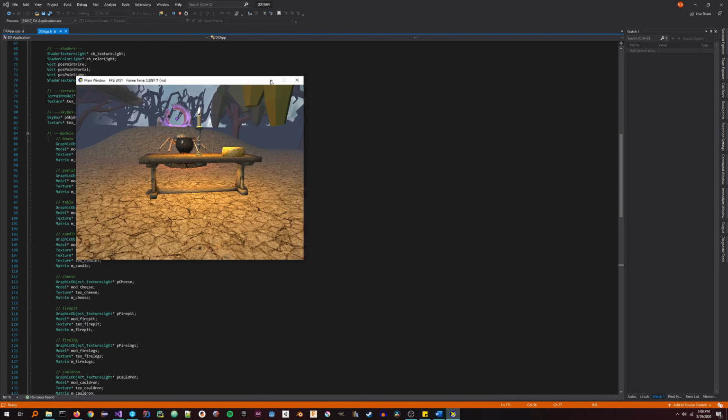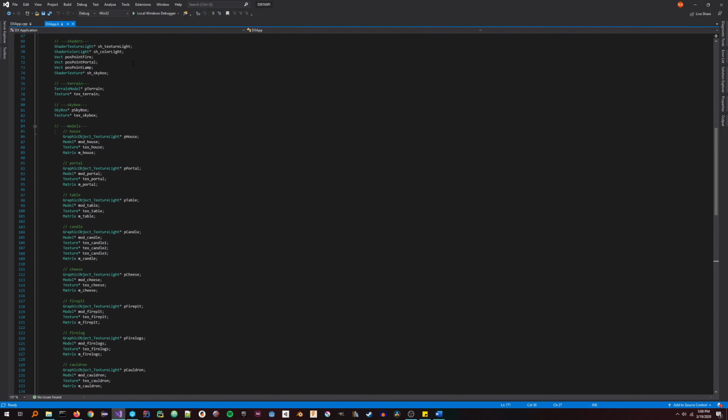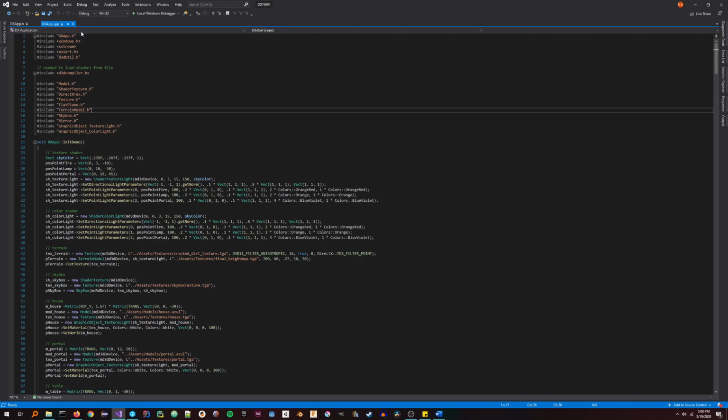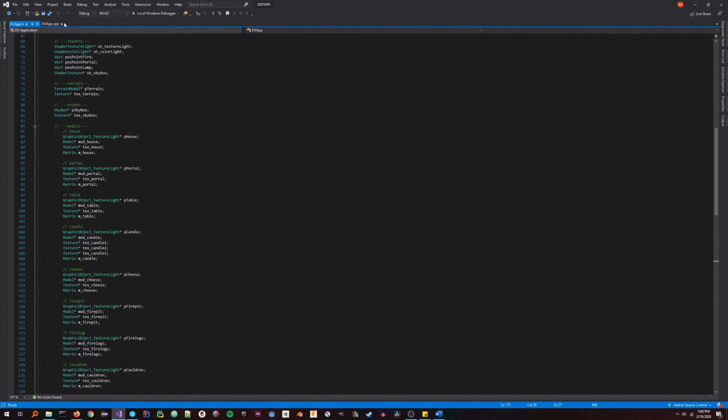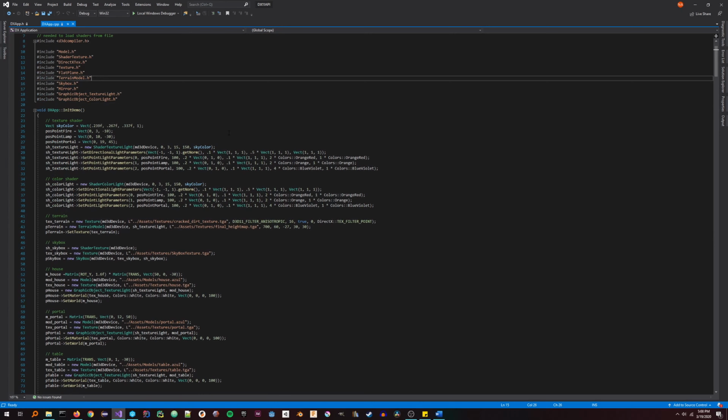Okay, so I'll walk through some of the features of my API that allowed this scene to happen. So I showed you the header file. I'll now walk through the main setup in the CPP file. So first I have my shaders initiated.